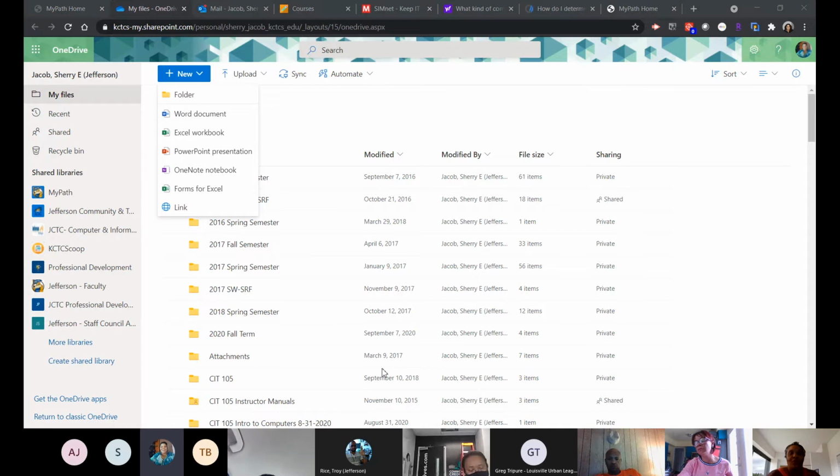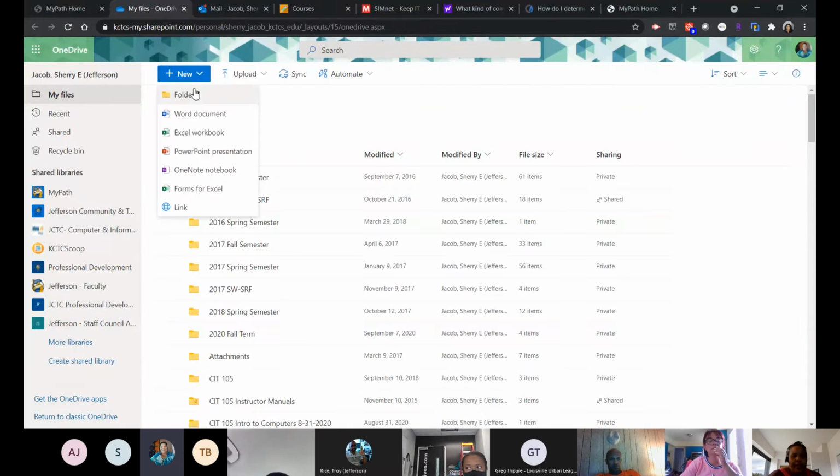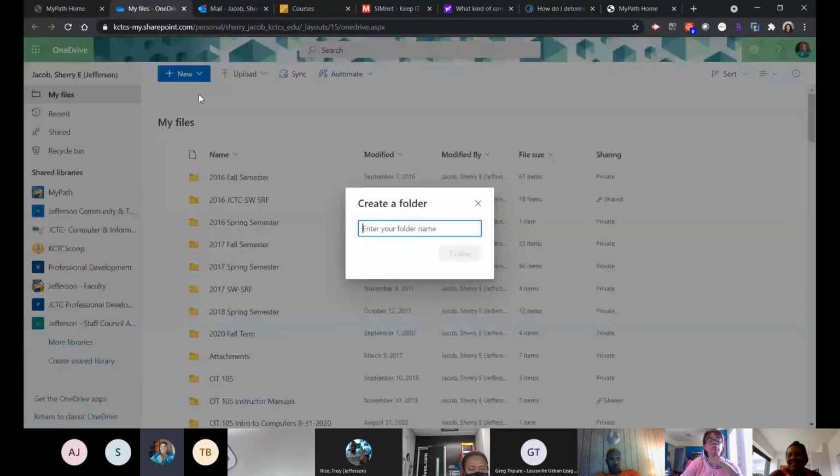So as far as Windows is concerned, or your cloud storage, a folder is in itself a file. It's a way to get to what's underneath, basically. It's a storage container.